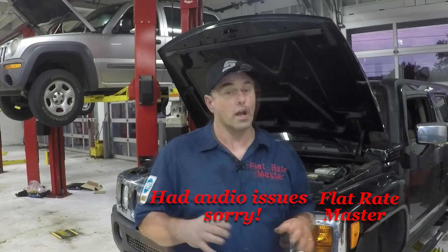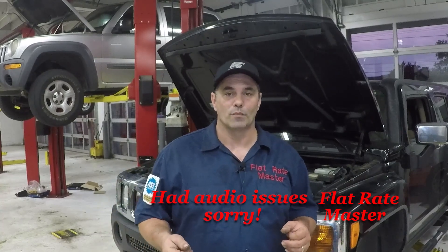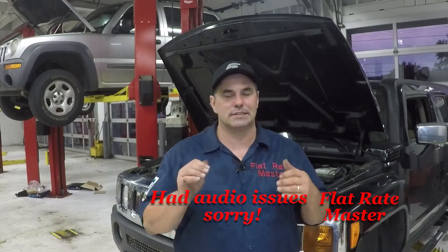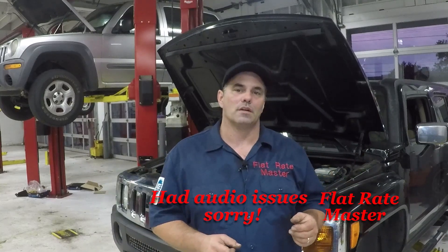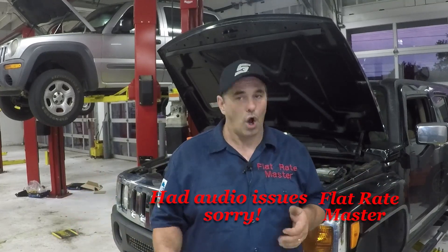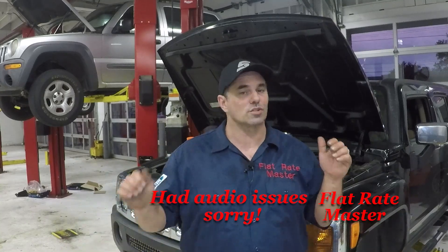Not a second call back. We all like money — dead bays don't make us money. Make sure you can get that car out so you can move on to the next ticket. If they're just trying to decide, kick it to the curb and move on to the next. The worst thing you can do is pull a car in, tear it down, and be playing on your phone when you could be pulling in the next car and making some money. Keep moving on until you run out of cars or you get approvals. Once you get approvals, once you get parts, pull it in and tear it down.